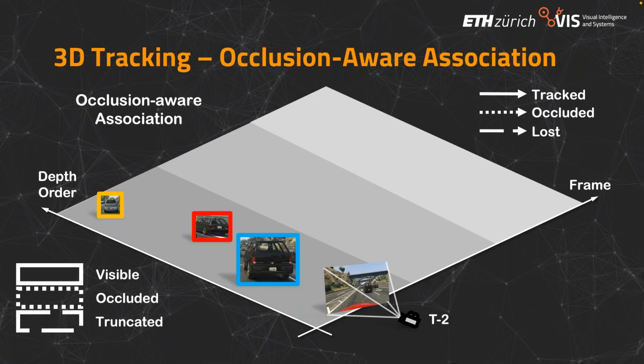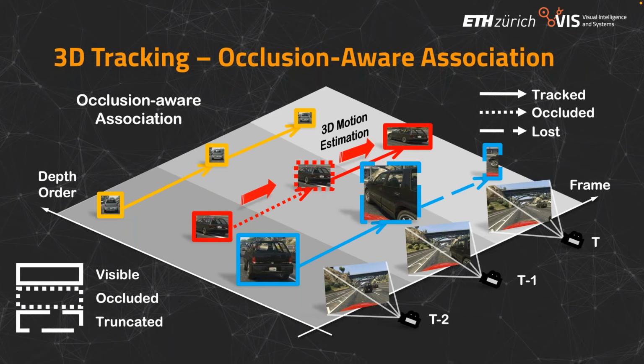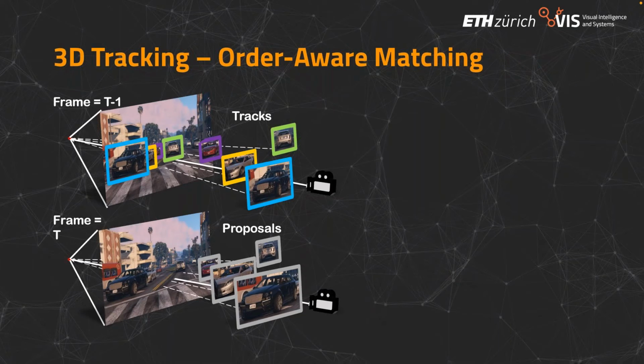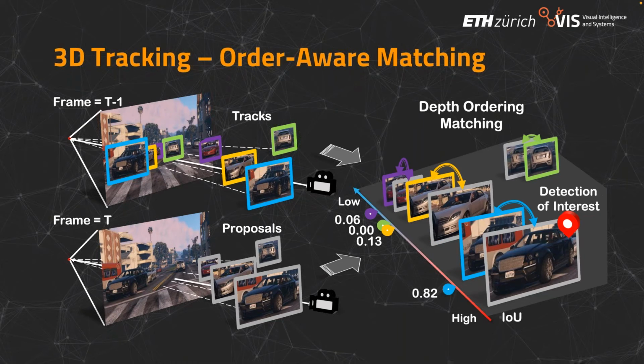or useful information for us to build more reliable tracking. For example, when we track different objects, sometimes the objects can disappear. And in 3D, since we can estimate their location very reliably, we can just keep sliding the objects across the 3D space and see whether they will reappear in a new frame. Another thing is we can also consider order as a prior for association. For example, we know that when we have a sequence of depths between objects, then in the new frame, they should not change dramatically in a very short time frame.